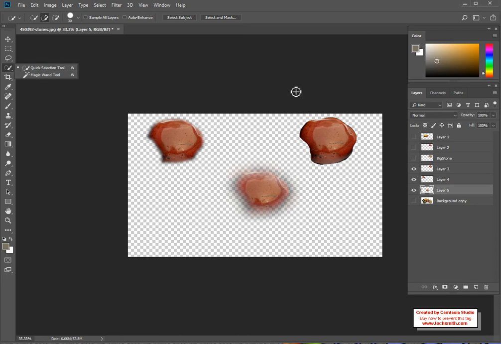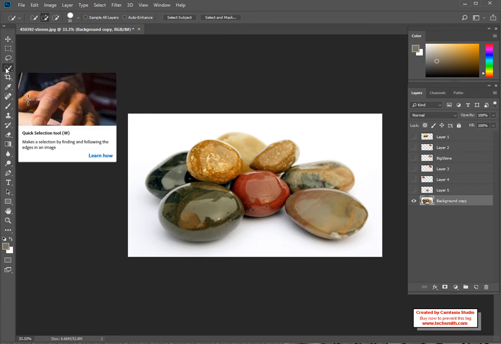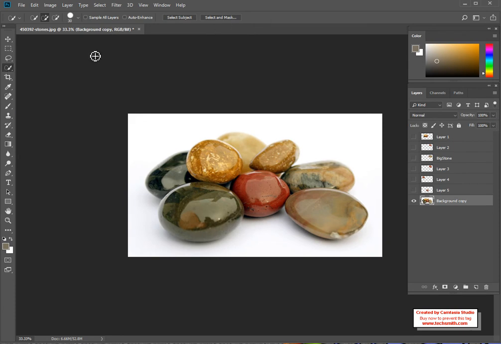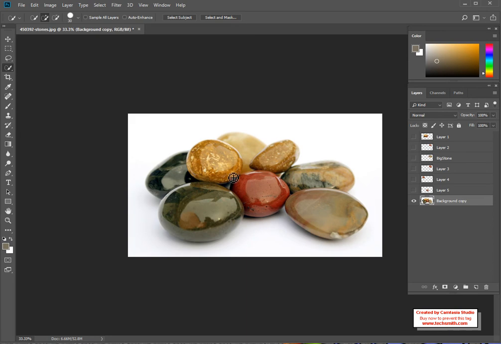This really makes selections automatically and easily. So let's talk about this quick selection tool. This will give you a slightly different cursor, and this is an automated selection tool. So let's say you want to select just this big yellow stone, you click and drag. It's not really dragging along the outline of that selection. You just kind of paint over the whole stone and let go. And as you can see, this is selected.